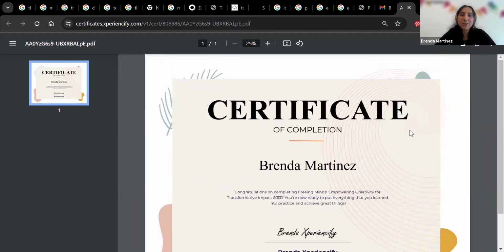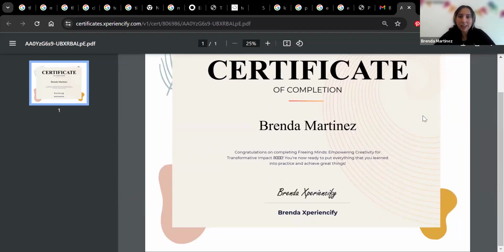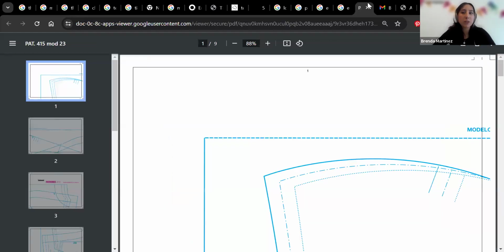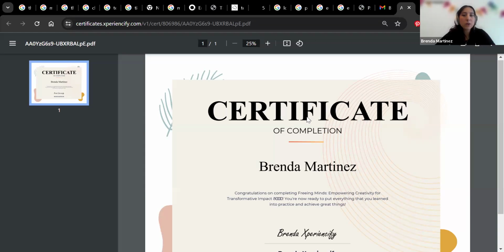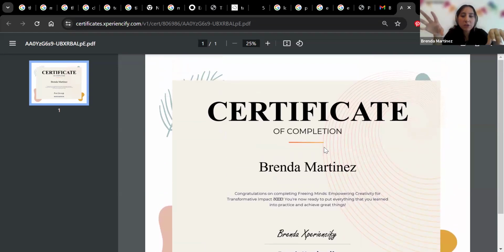Yay. So then your students can download this and keep it for life. Like I was telling the rest of the team, you cannot personalize your certificates for now. The text is the only thing that you can personalize. But the design, this is the first version of the certificate, so we're still testing things out. But I think for a small fee, you can ask them to upload certain images for your certificate and they will be able to do it. But for now, we only have these ones here.